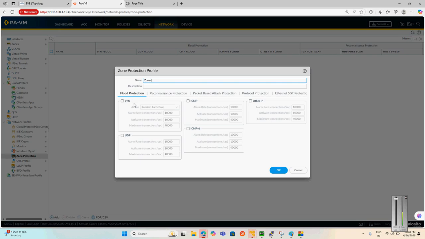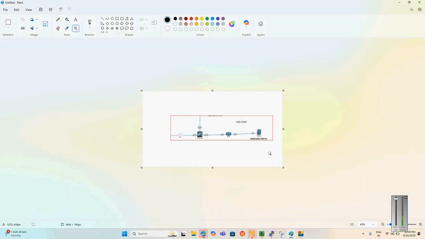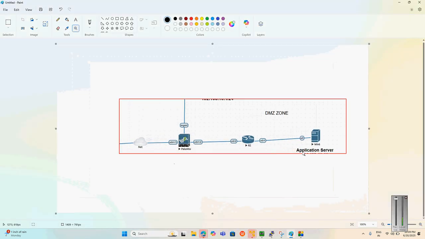Before moving to the configuration, I would like to give you some summary like why we need to configure this flood protection and what is this SYN attack. So I have taken a small example. Let's try to understand with the example. Let's suppose I have one application server, which is hosted inside my network, and this is connected to the Palo Alto firewall, and I have allowed the access from the internet, like anyone from the internet can access my server.